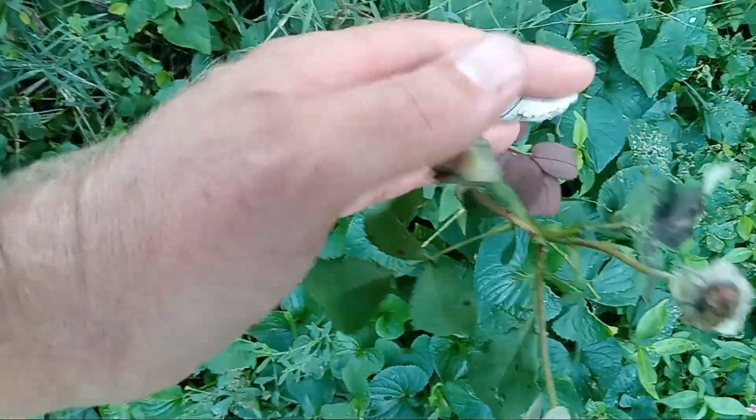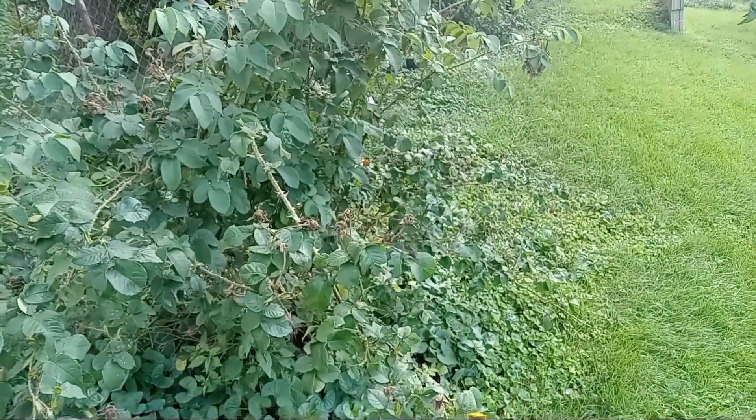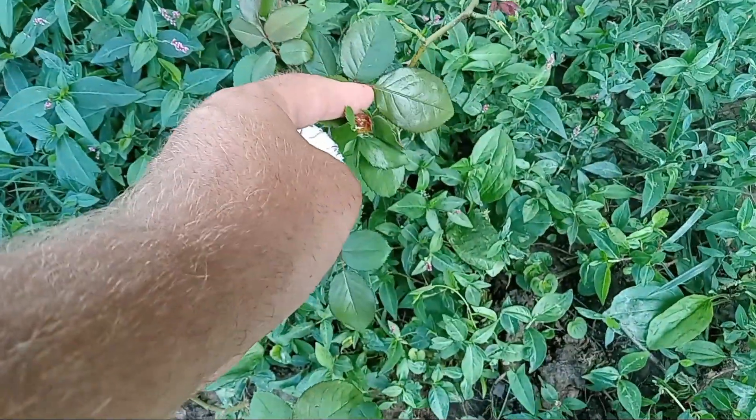Lady Emma Hamilton with the spent flowers and a bloom right there. The Squire with the spent flowers and new growth. Desdemona's spent flowers. The Rosa centifolia variegata. Another Abraham Darby — there's a flower bud right there, and another bud right there. Some more rose seedlings of mine. Dr. Healy. Scarborough Fair.